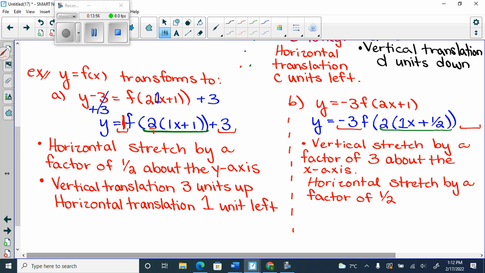And it's not because of this half, it's because this is 2/1 and we always flip it. When you go from equation to words or mapping, you flip it. Words are mapping to equation, you flip it, right? Words and mapping are the same. So if this is a factor of a half, I'm going to have a half in my mapping because they're the same thing. Horizontal stretch by a factor of a half about the y-axis.